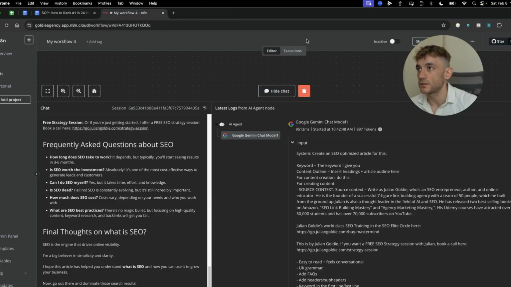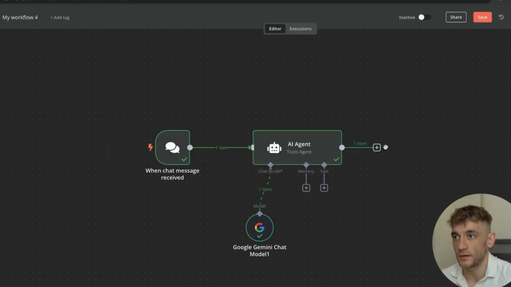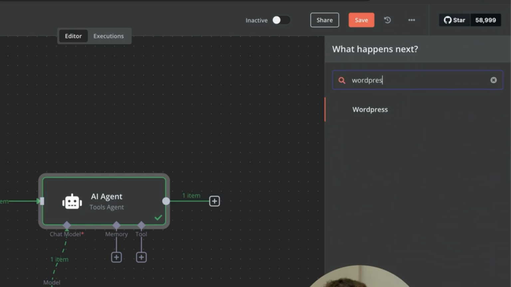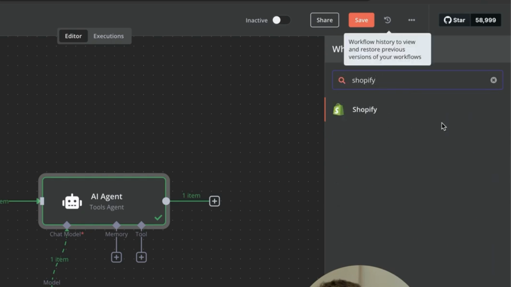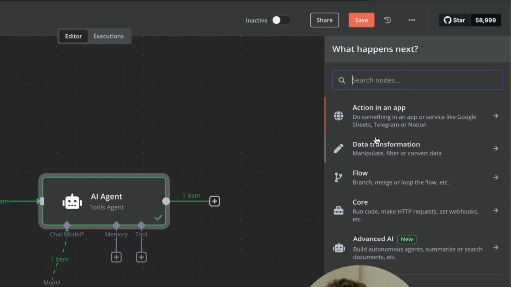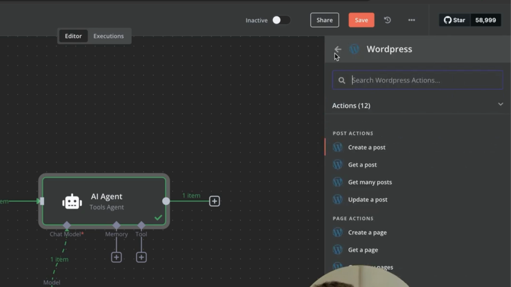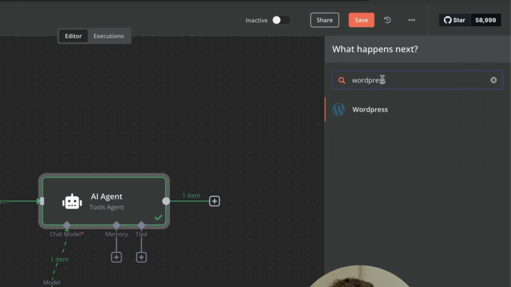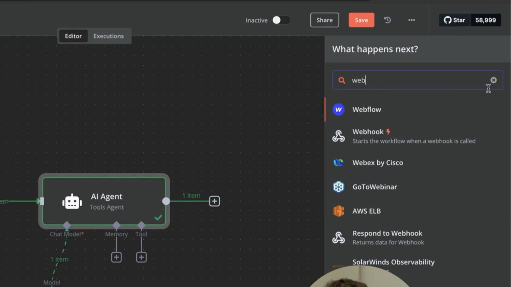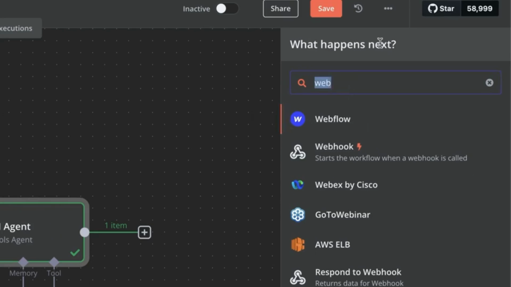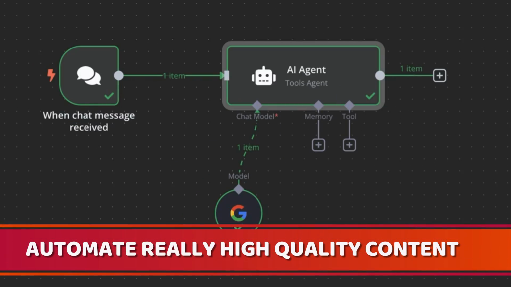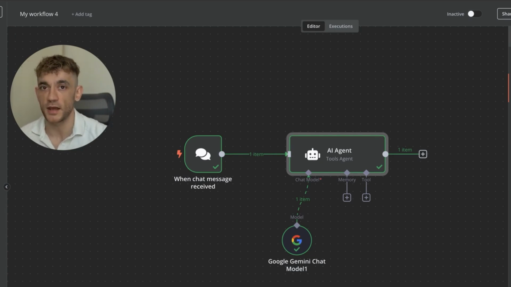And if we actually hide that chat now, we can select this to go out to a blog or a Shopify blog, right? So if we type in Shopify, you can connect this to your e-commerce store if you want to automate blog content, or if you want to automate content on WordPress, you can just click on WordPress right there. Let's have a look if it's got Webflow as well. I know a few people switched into that recently, including Authority Hackers, saw that recently. So yeah, you can connect this to Webflow as well. And then you can just automate really high quality content, personalized to you with all your internal links in, and boom, you've done it for free using the free API from Google AI Studio.